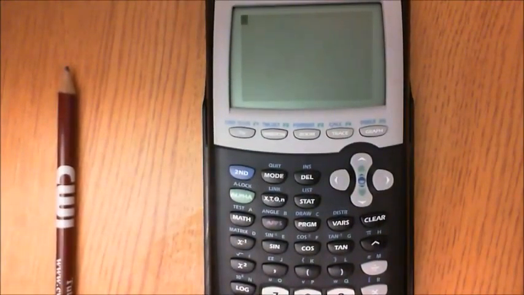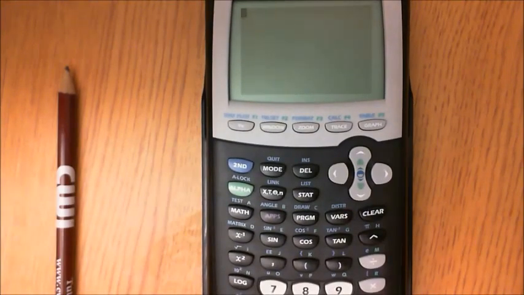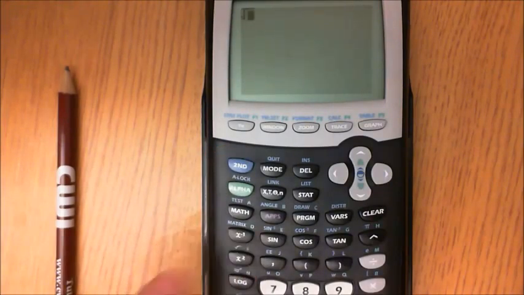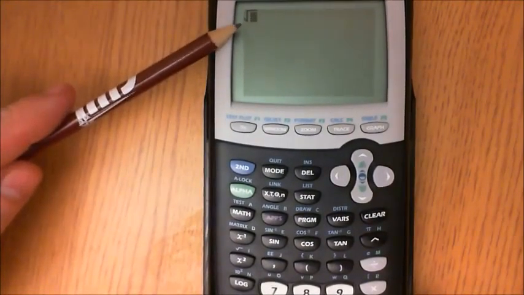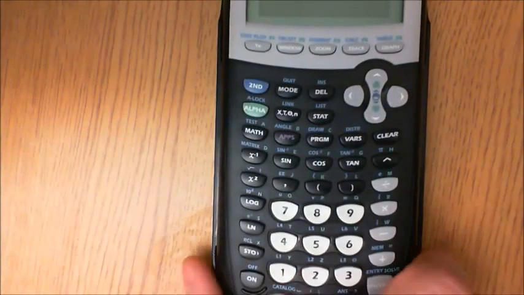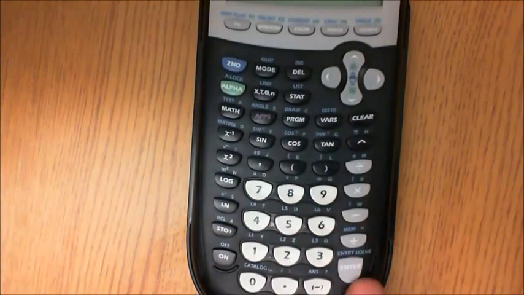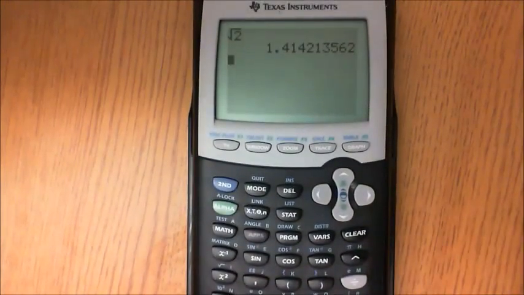So let's go ahead and do that. Notice we are already on. If we wanted to find the square root of 2, we have to do the second key first. So second, square root. And notice up at the top, it's now ready. Okay, square root of what? So I will go down here and push the number 2. Now we have the square root of 2. When I press enter, which is the very bottom right key, it will evaluate it for us. So now we'll see an approximation of the square root of 2. The enter key, think of that as your equals key.